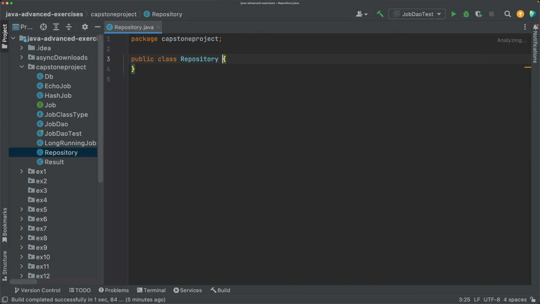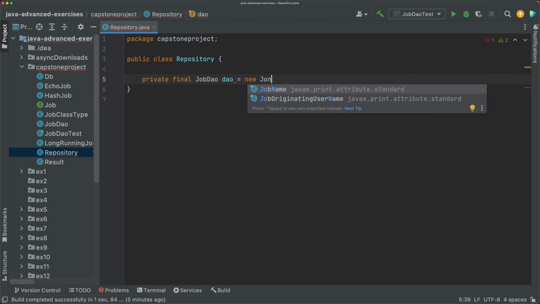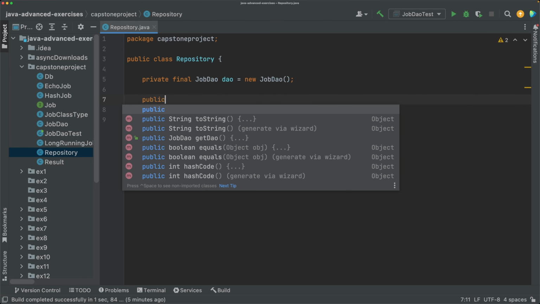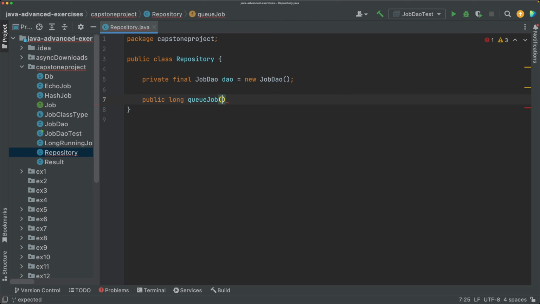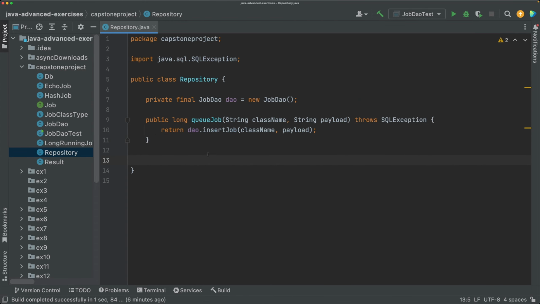Now let's implement repository class that will use JobDao utilities. We will implement user-friendly methods in repository and will just delegate the job to JobDao utility.